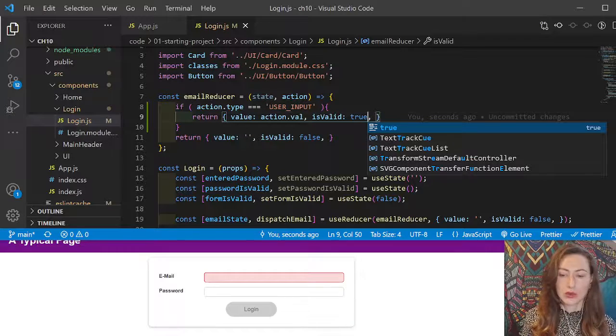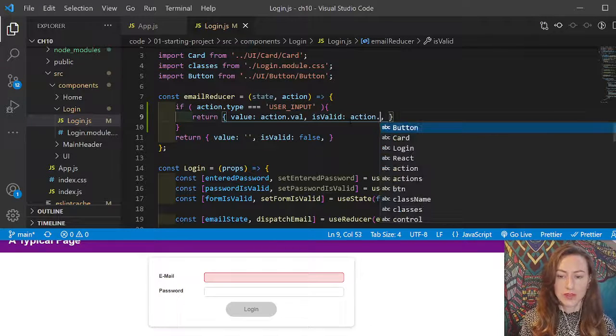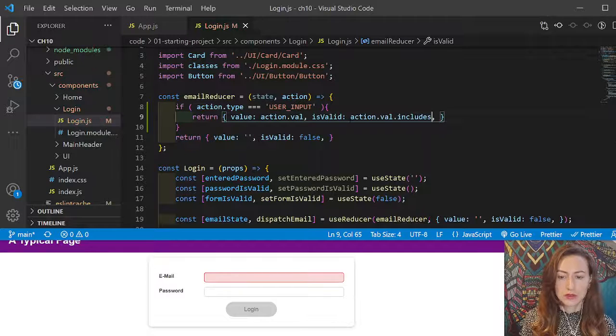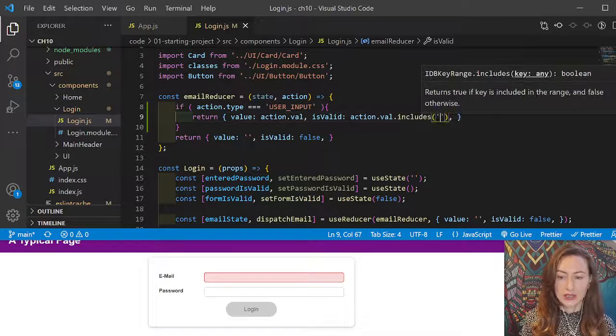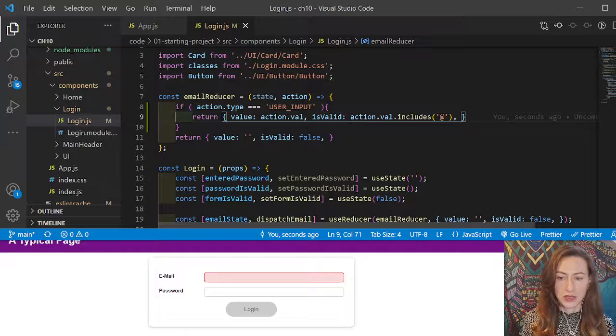Okay, so what we should actually do is check here if it is valid rather than just saying true. So the way we do that is action.file.includes the @ symbol. Once we pass in an actual email, this is going to evaluate to true.